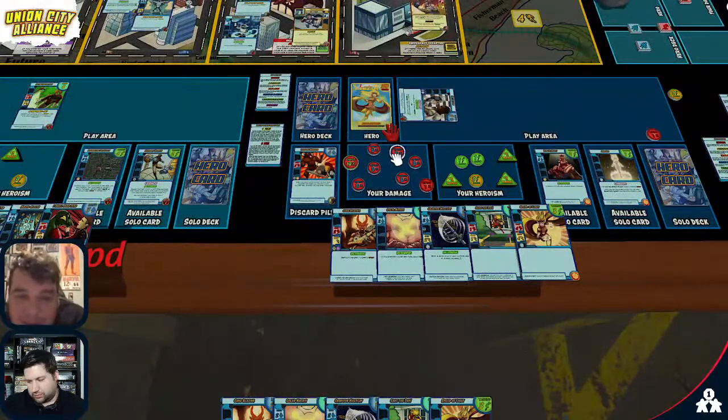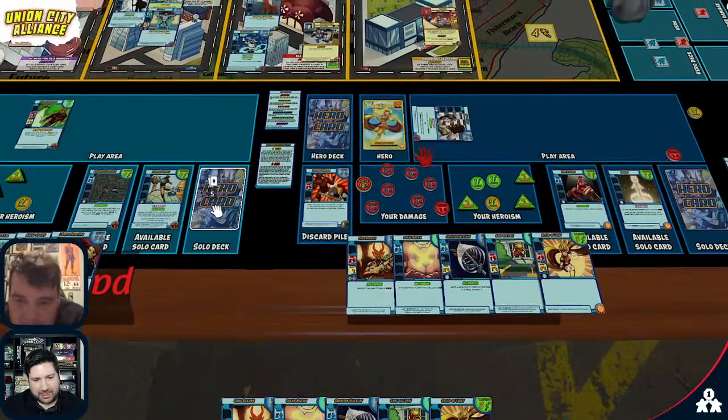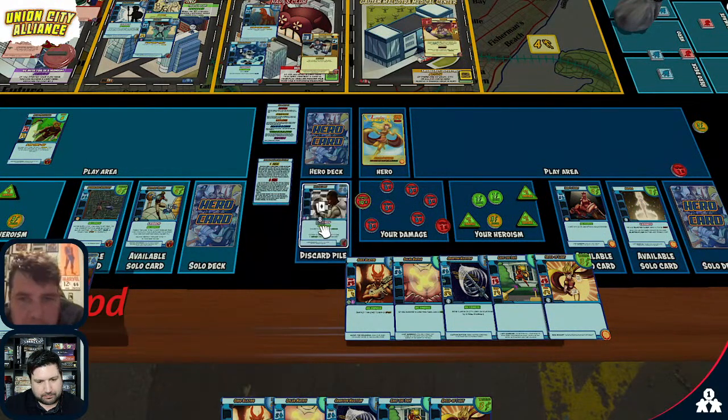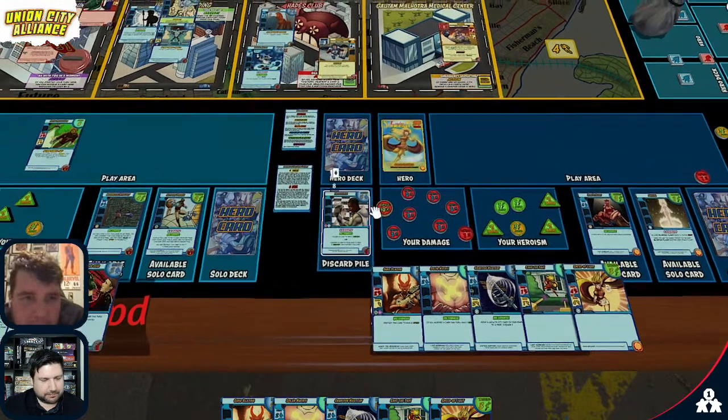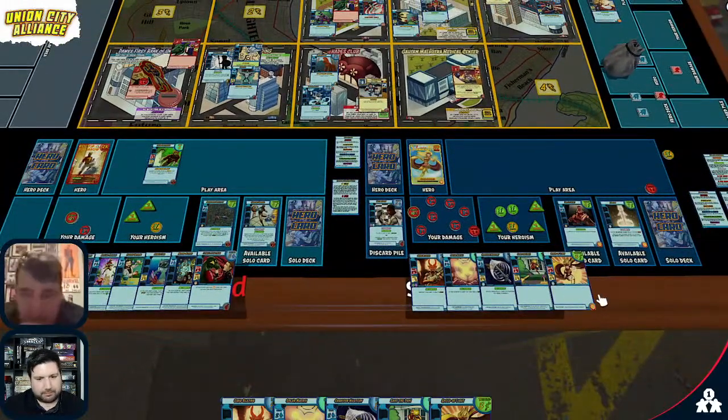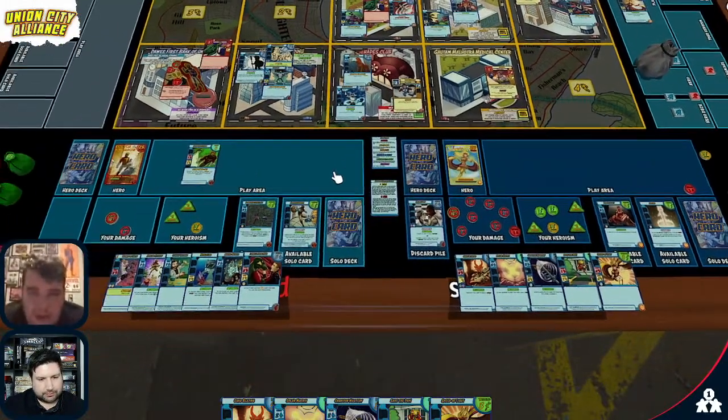Ouch. All right. So, that's okay. When you're taken down, legacy cards go into your trash. Okay. Your standee leaves the board. Okay. And you keep your hand. Cool. All right. Not the end of the world.